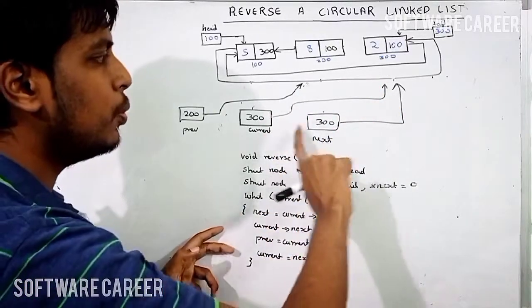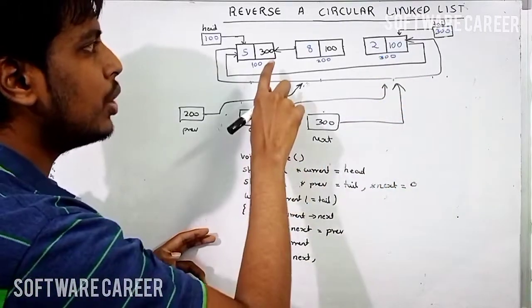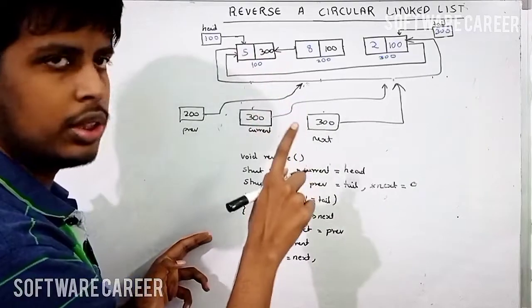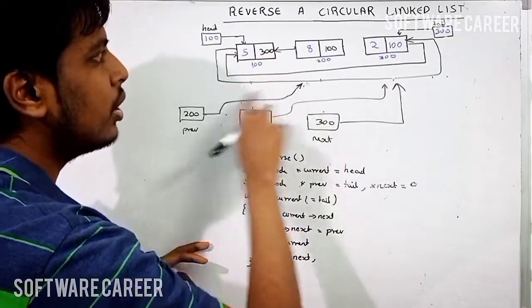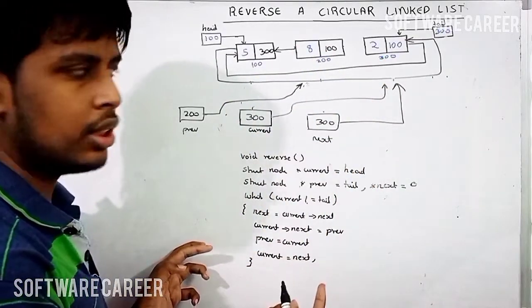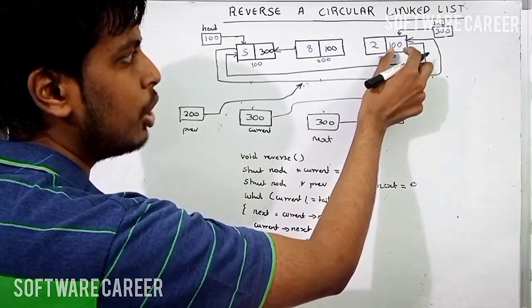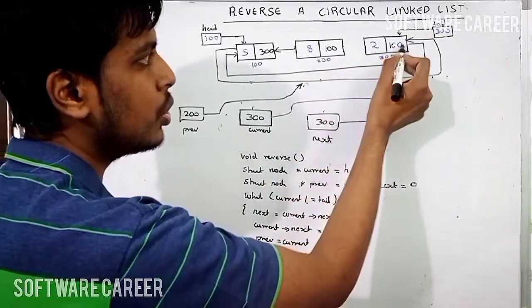You should not move this next pointer one step ahead and you should not reverse. But see, now you have reversed only 2 nodes. There are 3 nodes. This first node you have reversed and second node you have reversed. Third node is remaining. So how to reverse it? In the pointer part of this node, you should store the address of previous node. That is 200 you should store here.